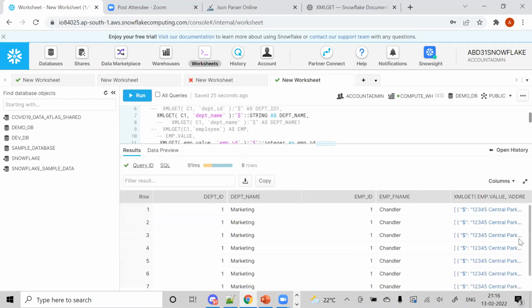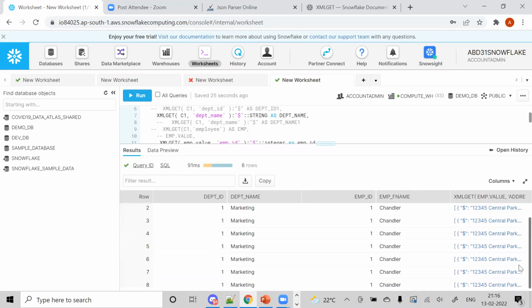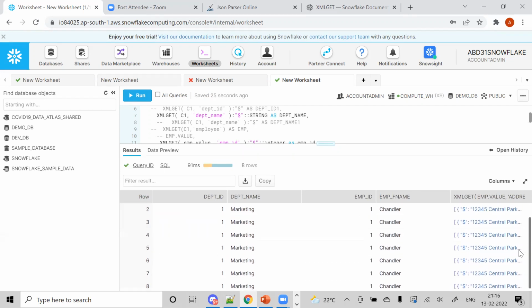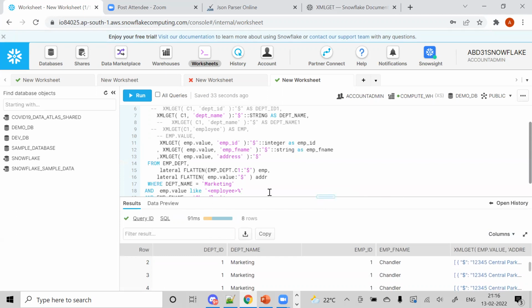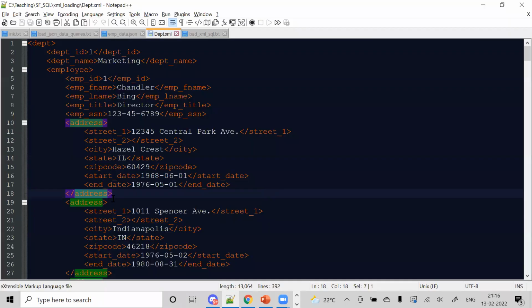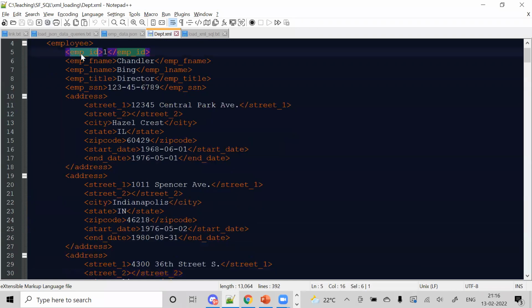Fine. I have split so many records, but Chandler was living on only 3 or 4 addresses. But inside employee I have so many other tags also, EMP ID, EMP FName, so it is trying to flatten them also. So I have to give a where condition of address here.